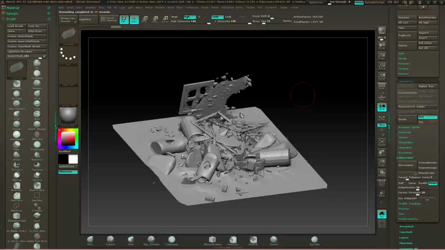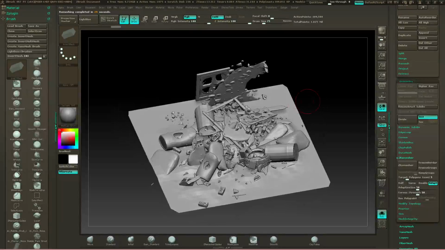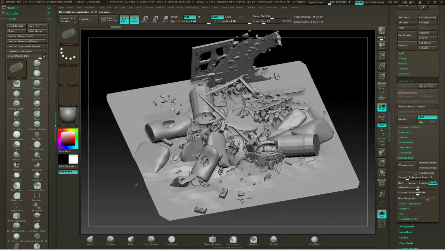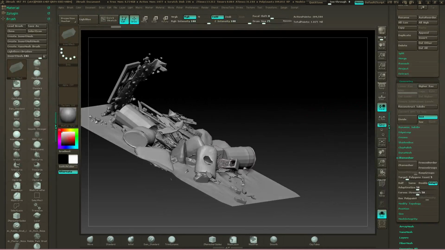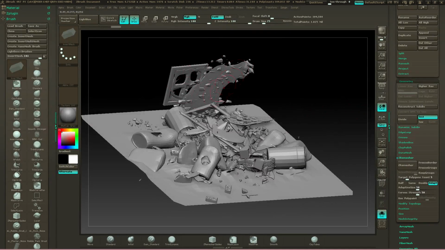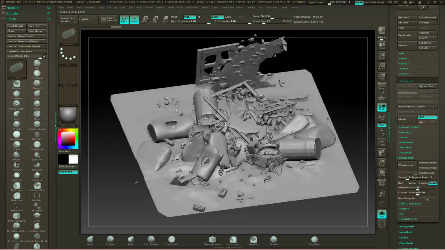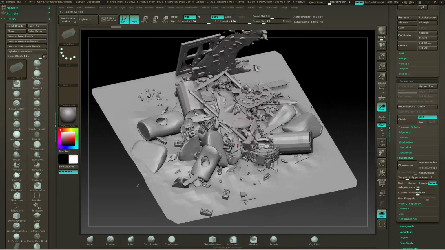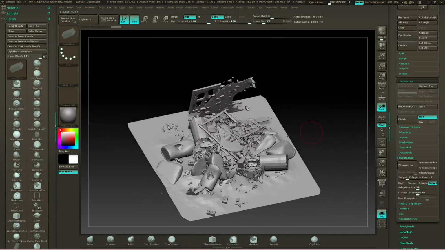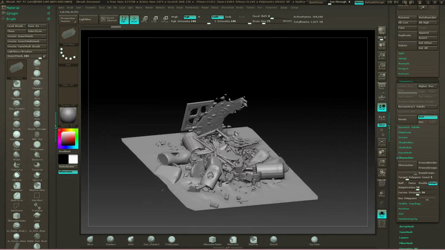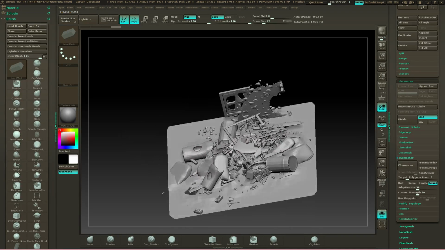Yeah, you're going to get stuff like this. This is really going to destroy everything, especially this brick wall here that was all separated. So maybe even a better idea for this would just be to create some cage geometry and then project the texture back onto it.